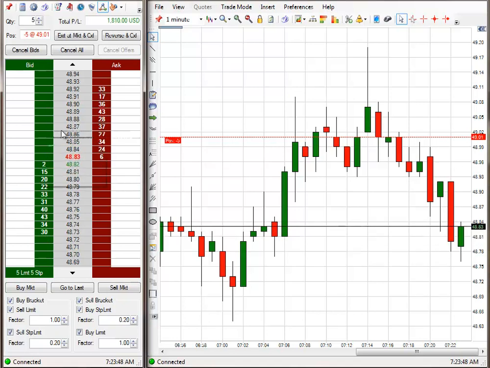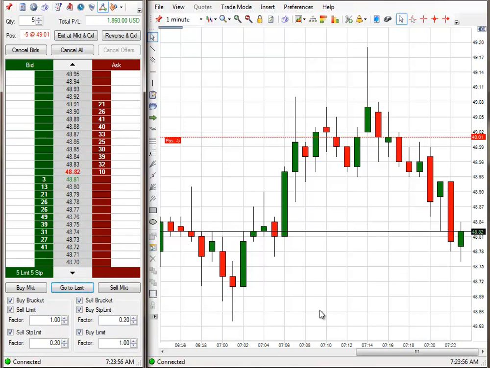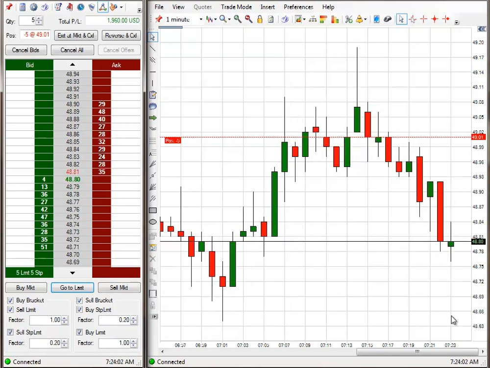Okay, stop is in place at 49. It's a way for me to turn my back on this trade if I want and not worry about it. If it comes up and stops me, it does. But if it keeps on going, then I've got it. But let's say it comes up and stops me, then it keeps on going higher. You wouldn't want to hold it, right? So no matter what, that saves you from a bad trade, from a losing trade.